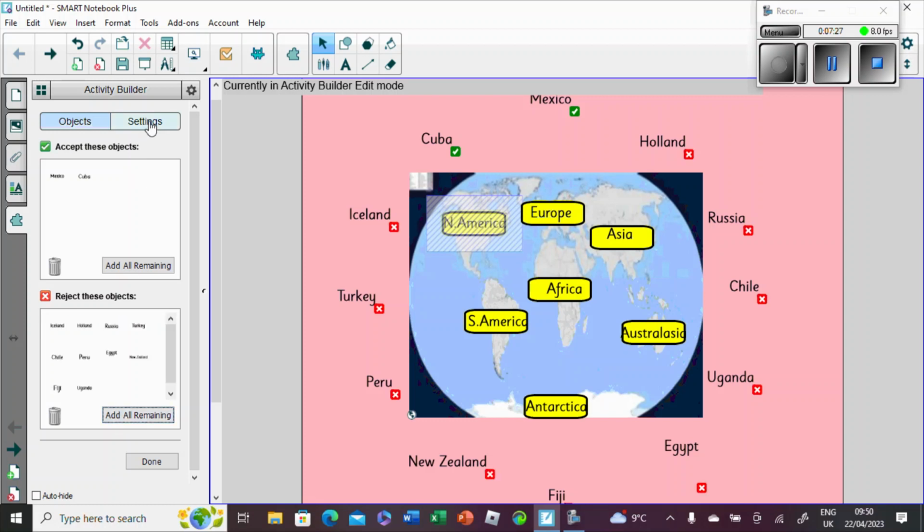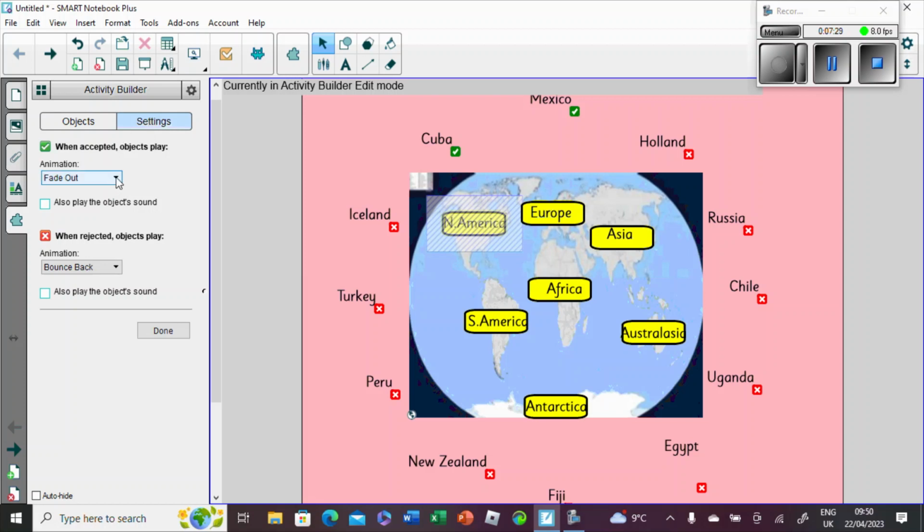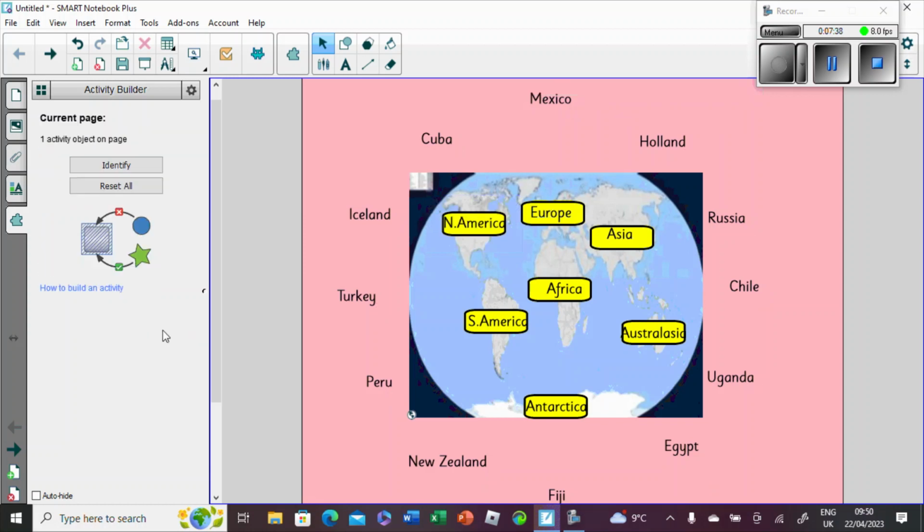Then settings, decide what we're going to do. I'm going to spin. And if it's rejected, it's going to bounce back. That's done. We can check that. Now we'll say let's Cuba spins OK.